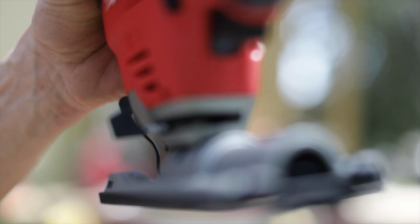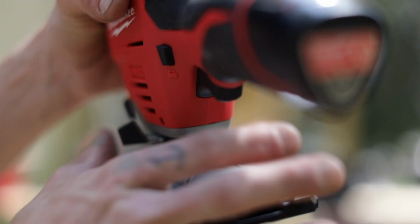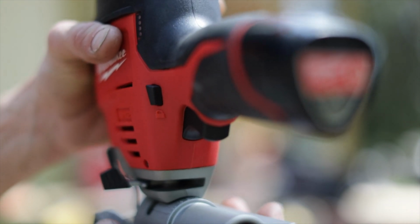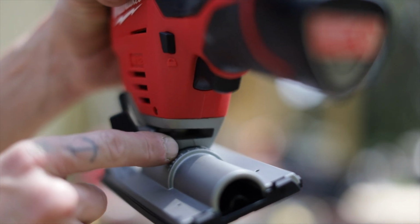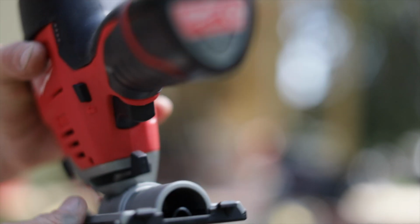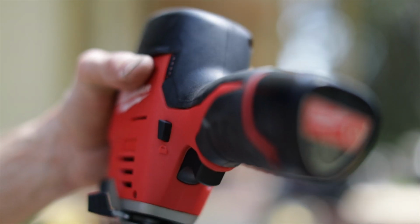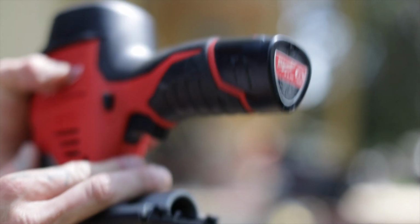So there's a little line, an arrow in there. Right there. Here's your lever. Take your lever, pull the deck backwards, and then you can push the deck forward, and then you can turn it and do your angle. And then you have a little arrow in here that lines up to the degree, and then you can lock it in. So right now we're at about a 15-degree angle. That's a pretty good feature on an inexpensive and small jigsaw. Lock it back to 0, and 0 has a notch, so when you find 0, you're in 0. And then lock that thing back in.